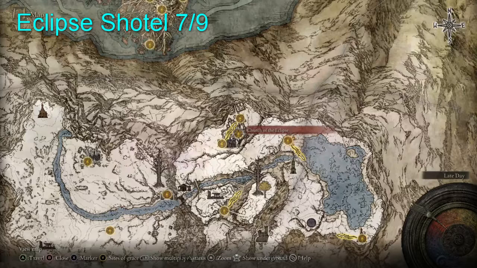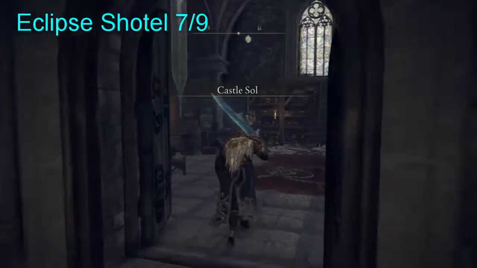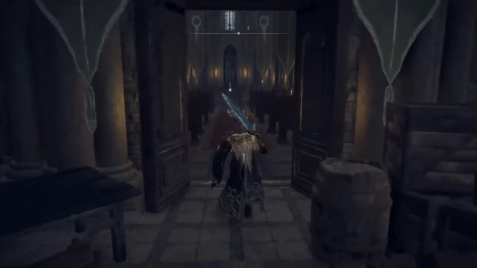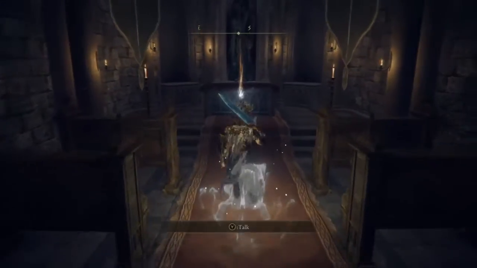Our next stop is the Castle Soul in the Mountaintop of the Giants. You're going to come across a church halfway through. That's the Site of Grace that we're going to start at. This one's extremely simple. Once you make it to the church, you're just going to walk into the next room, and it's going to be sitting in front of the altar with a little guy praying in front of it.